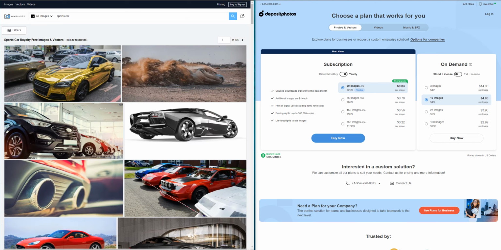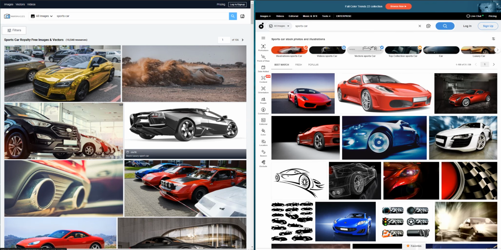I use Yay Images a lot in my online business. I find they have a really good selection of stock images for the price, so I would really recommend that you try it out for yourself. Like I said in the video yesterday, if you are interested in trying it out, I would do the exact same thing that I have just done. Go onto the Yay Images website, you can use my link in the description, and search around for a few things that you think are relevant for your business and see what the results are like. I think you will find that the results are usually pretty good.